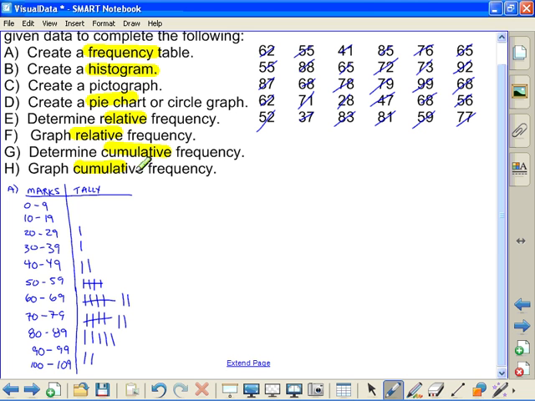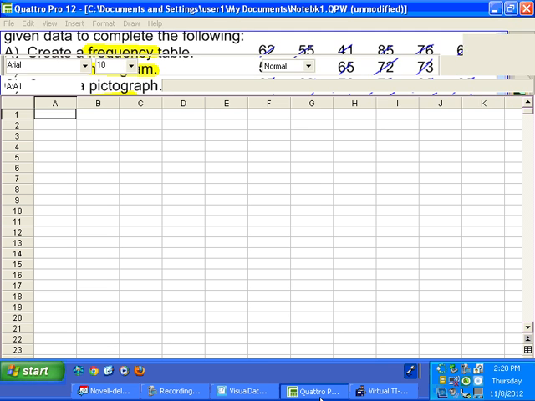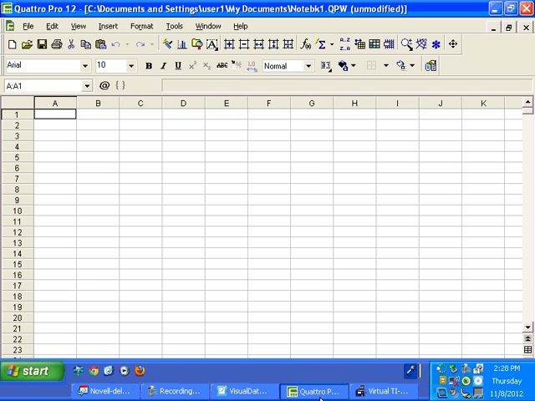So I'm going to go to the spreadsheet right away, and I'm going to complete the tally sheet or the frequency table and put all the information in at once. And since you're using the graphing software to do this, I invite you to go ahead and do that whenever you have a question with multi-steps. Look ahead.